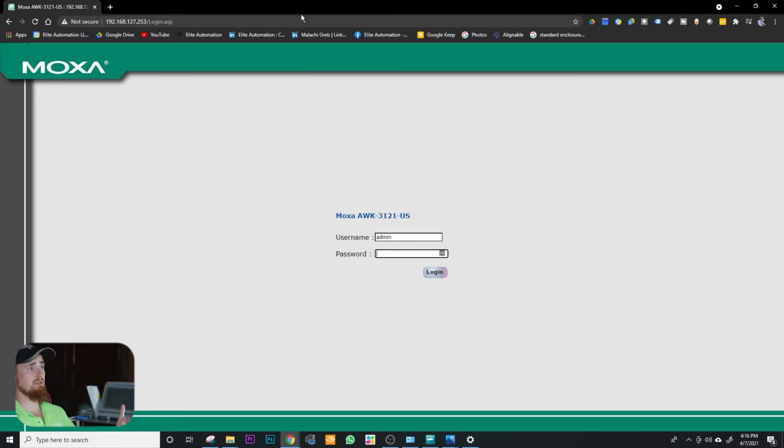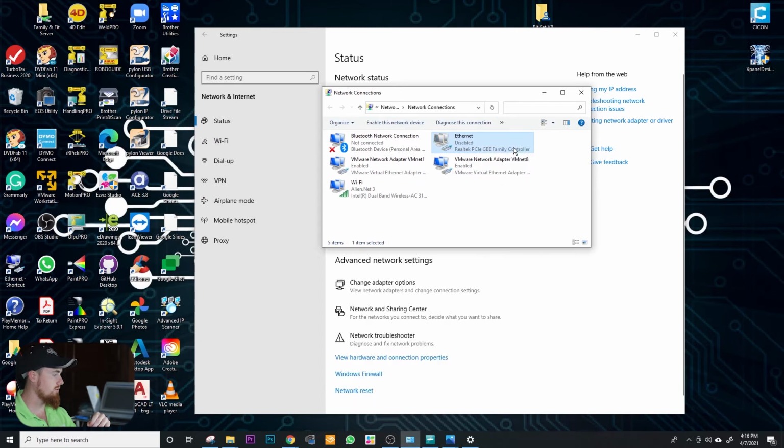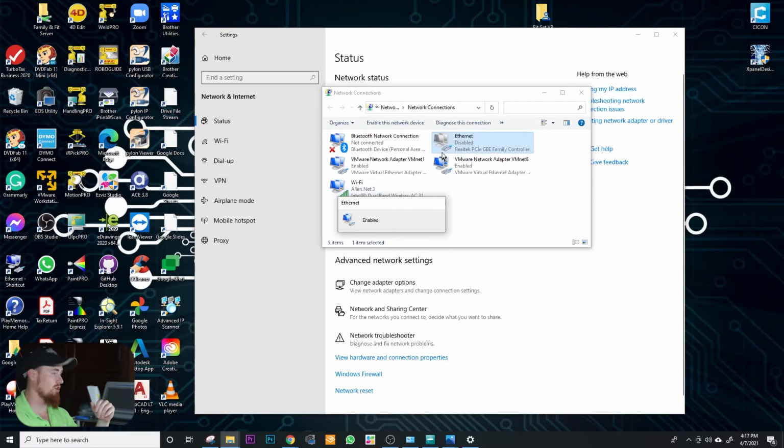But a lot of times it might pop up and tell you that it actually can't find it. And I'll show you what that looks like real quick. Let's go ahead and minimize that. Let's go disable. So if you don't have access to your web interface, you may get some type of error message that looks very similar to this right here. So one of the solutions for this particular problem is, make sure your Ethernet card is enabled.